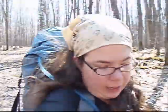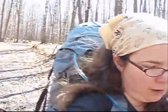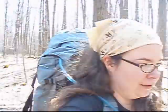Hello, day two. We're hiking out, but we're taking kind of a loop route, and we're going to go to the tower here at Mille Lacs Kathio State Park. And it's a pretty tall tower. There's not any leaves out, so we should get a pretty good view. And I'll have a little lunch there. We're both so happy that it's sunny today. It's so nice. It's almost spring. Kind of feels like spring.